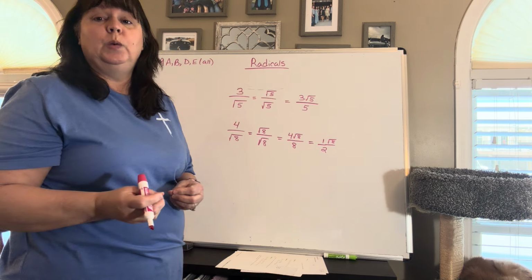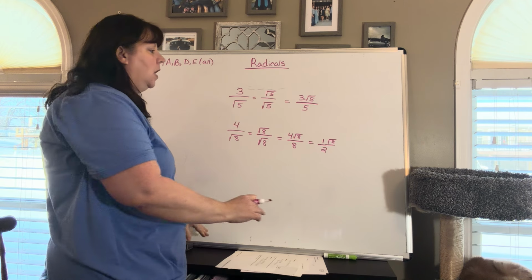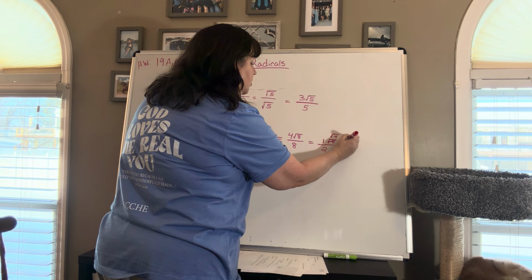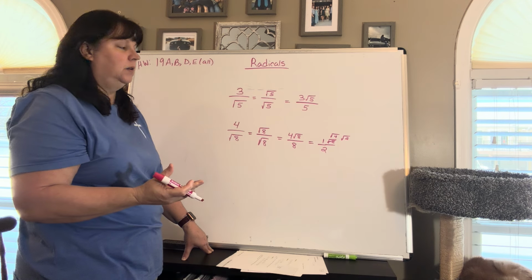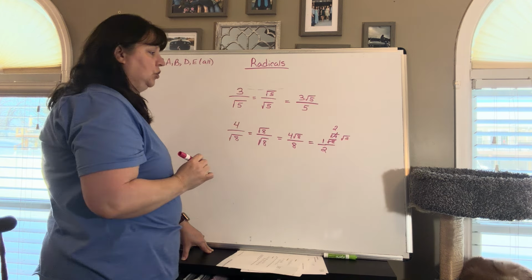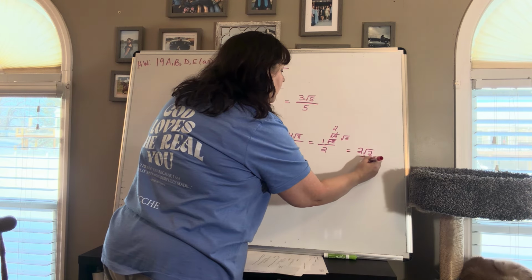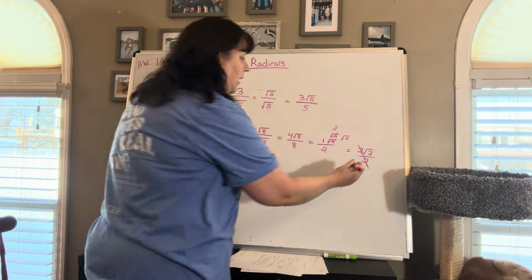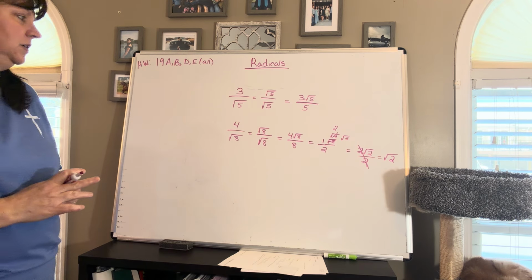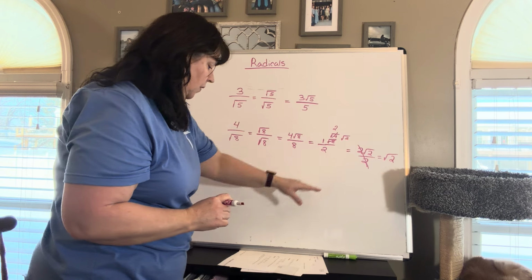This is where what we were doing when we were working with radicals before comes in, and that's why this one's a little more complicated. So we know that radical 8 can also be 4 times 2, right? Radical 4 times radical 2 will give me radical 8. Why do I do that? Because this is a perfect square. The square root of 4 is 2. So now I have 2 radical 2 over 2, and my 2's can cancel, and I am left with radical 2, okay? All right. So yes, it's a lot of simplifying once we get to this part.